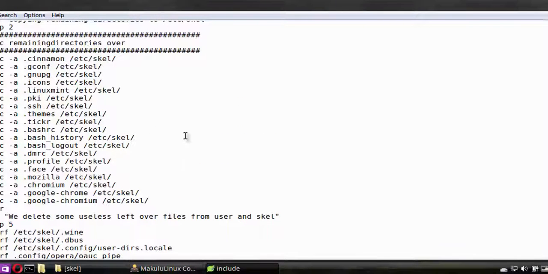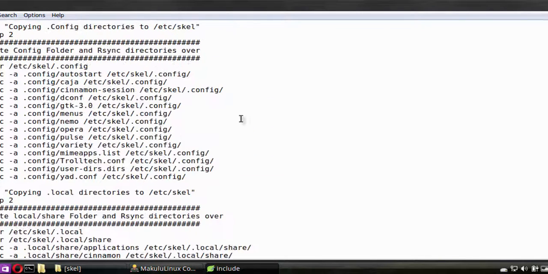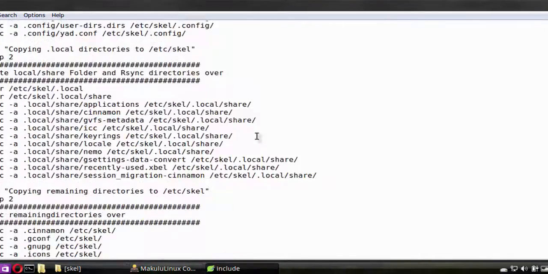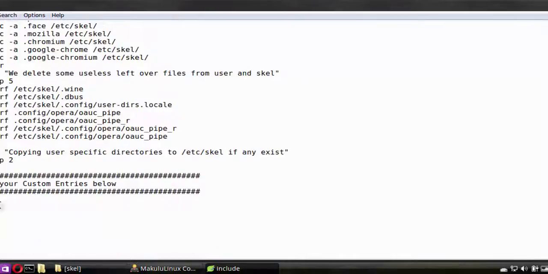But you might run some radio app that's got all your radio stations configured into a little config file, which might be in like .configs/radio tray, for example, or just in your home directory radio tray or .radio tray or something, and you want to copy that config file over to skel as well, so you can save your radio station's configuration, that kind of thing. Then you can just add it at the bottom here.